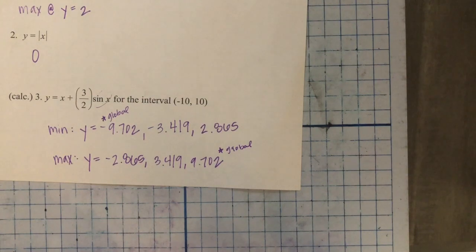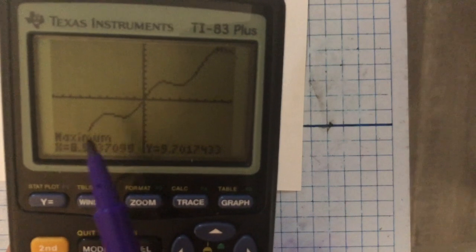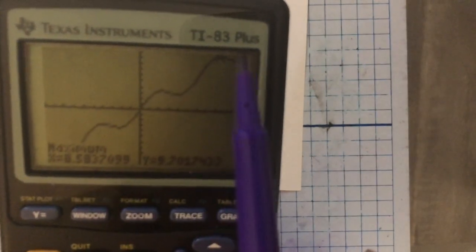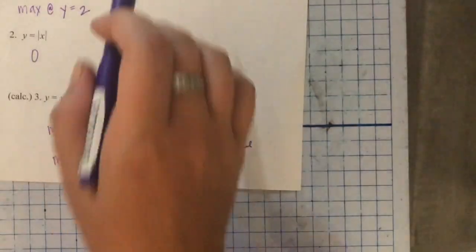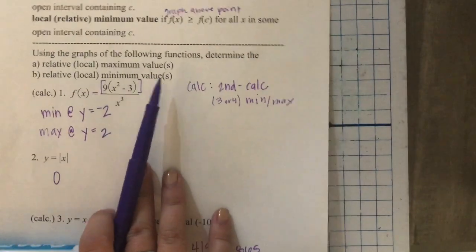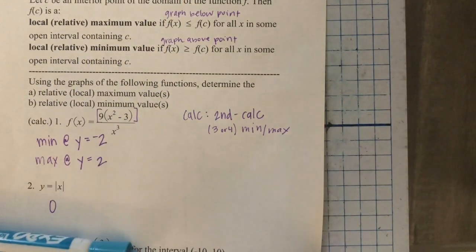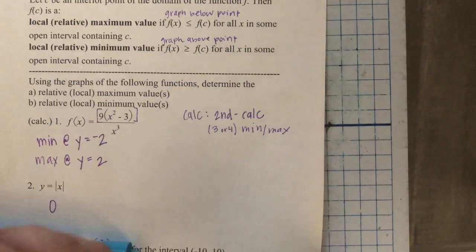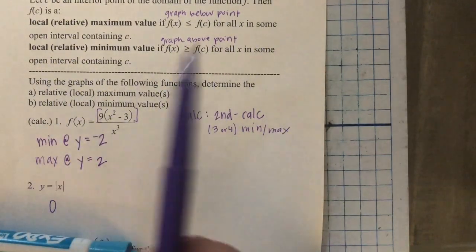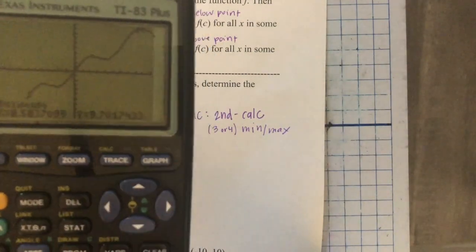Last thing, you might be thinking, but wait, Miss Riz, you missed a minimum because you've got this little dip right here, right? Or you missed a maximum because you missed this little dip right here. Remember, we want it to be inside the interval. Oh, sorry. We want it to be in the open interval, right? Not at an endpoint. So a local cannot be on an endpoint. A global can. Okay, so local can't be on an endpoint. It's got to be inside the interval. It's got to be in your graph here. Your absolute can most definitely be at an endpoint.